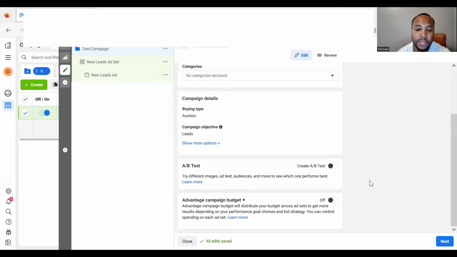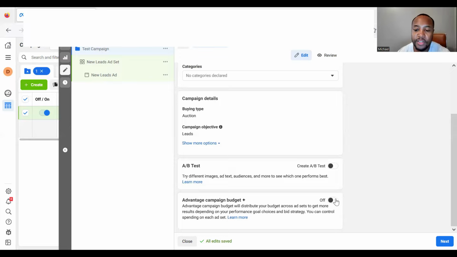Now, you can use this in the very beginning, especially if you're brand new and you're not very experienced, because when you create an ad, you don't know how well it's going to perform, right? And even as marketers, sometimes we say, hey, great, this is an amazing ad. It's an amazing copy. The images look perfect. People are going to convert on this for sure. And then we make another ad. We're like, who knows if this is going to work? And the one we least expected outperforms the one we thought people should convert on, right? So you don't necessarily know what people are going to convert on.